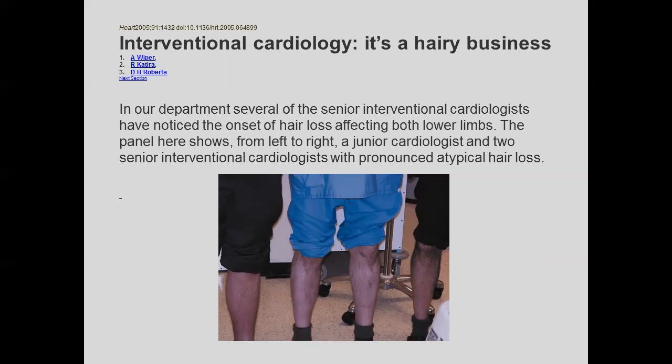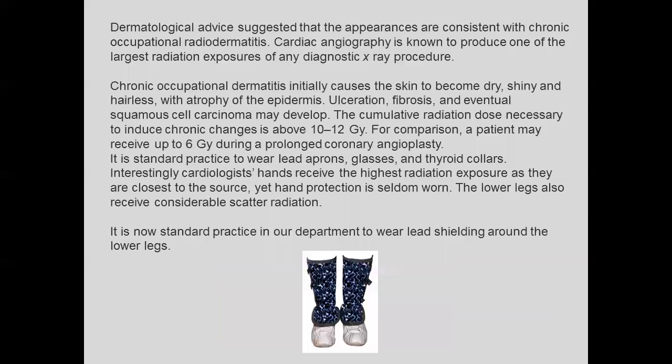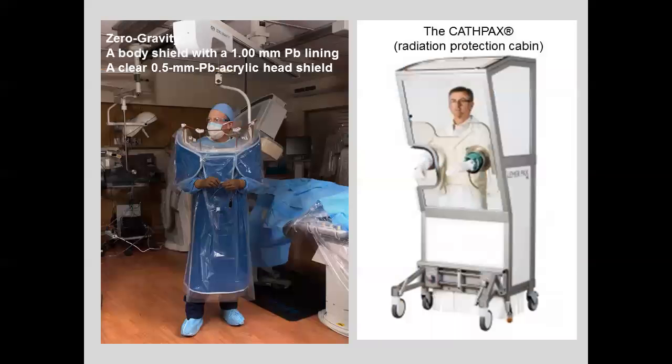So once again, left side, if you want to wear shin guards, you have undercouch lead, but it still has this much. Especially if you're tall, it goes up with the table. They do make foot pedals with lead protection too, if you want to go really nuts. So once again, it's all what's reasonable to you. So there they are, lead aprons. If you want to go really crazy, Zero Gravity or cabins.